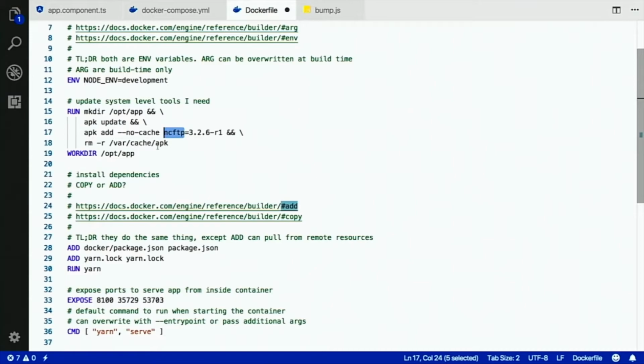This is actually taken from one that we use at work, and we use that image in our CI pipeline. After it builds the code, we use this FTP client to FTP the built JavaScript and HTML to the server. So I'm using this for the example, for the sake of having a decent example of the Dockerfile.